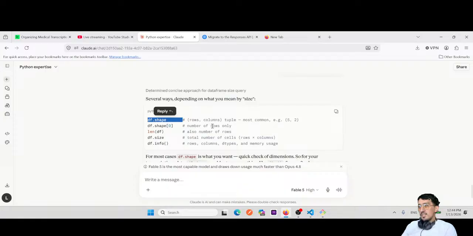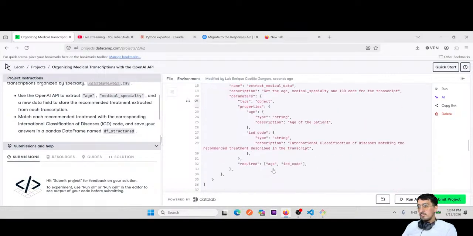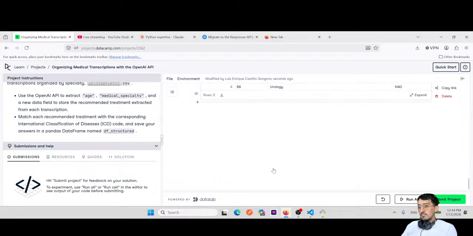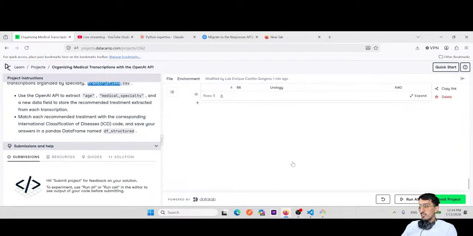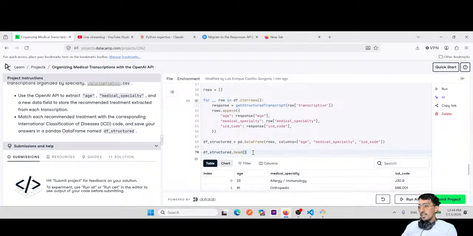Shape 0 is the number of rows only. Len, df.size, info. All right. Okay, so this is cool.